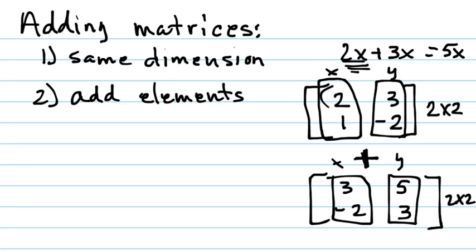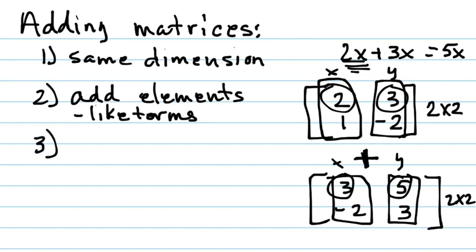All right? So I can combine basically like terms, so adding the elements. I can tell they're like terms because they hold the same position in the matrix, right? When we put them, we make sure that they're always in descending order, and that's how they are always set up, okay? And the third thing you need to always remember is the answer is also a matrix. Don't forget to rewrite it as the answer is a matrix.